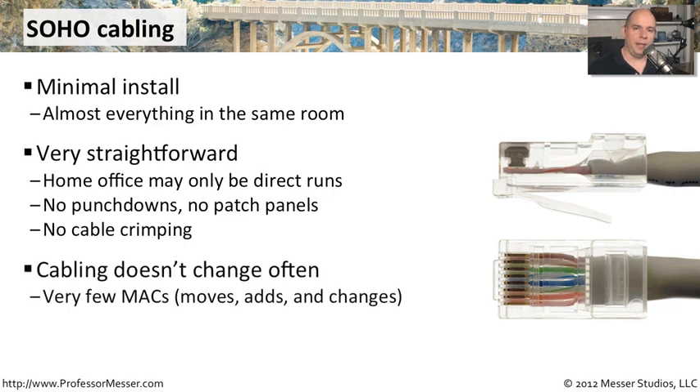In a larger environment at the corporate office, there might be a lot of changes. You might be hiring a lot of people. A project might get very popular and then you have to wind things down, and there may be a number of what we call MACs — Moves, Adds, and Changes. Because those are happening all the time, you have to make sure people's phones are available, their network connection is plugged into the right place, and that they've got the right VLAN configured. All of those moves, adds, and changes cost a lot of money. There's a lot of overhead associated with them, and there's a process in place for handling that.